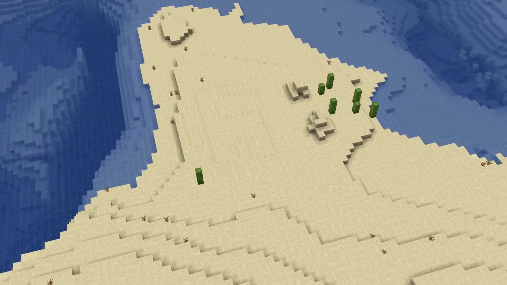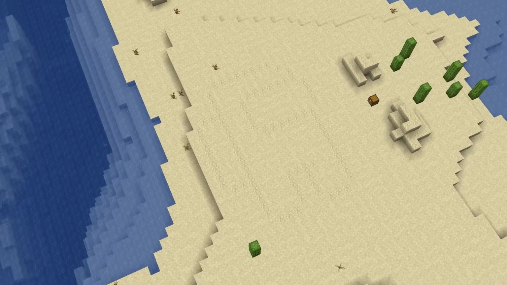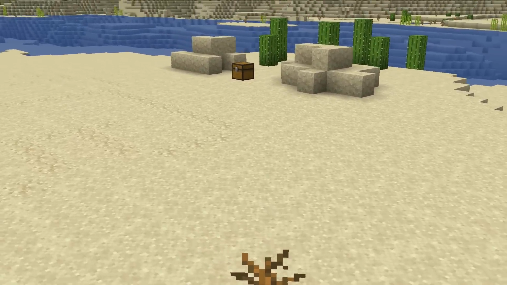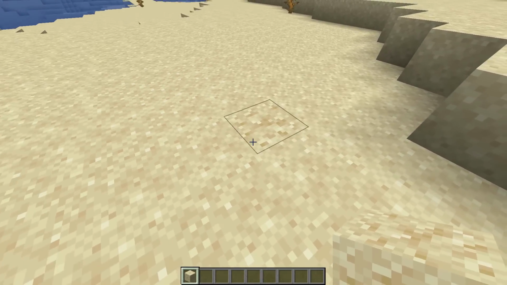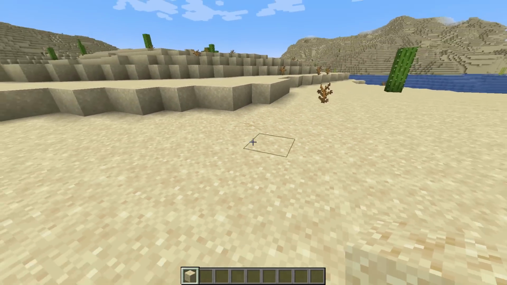Next up, the most suspicious block in all of Minecraft, suspicious sand. Suspicious sand is a brand new generational block that you'll be able to find generating in your world in specific spots in the 1.20 update. Texture-wise, as you can see here, suspicious sand is pretty similar to sand. If the point was to blend in, I understand the assignment. Kind of blends in pretty well.